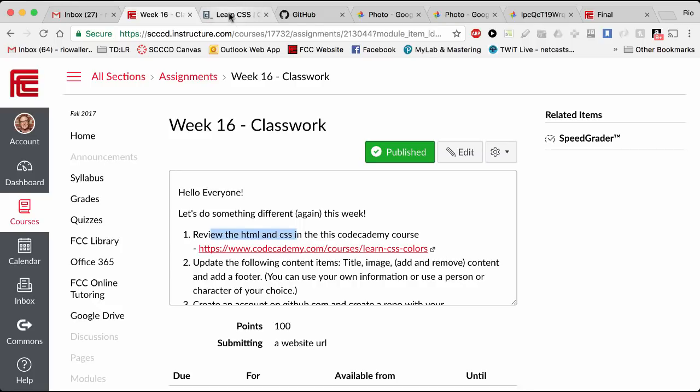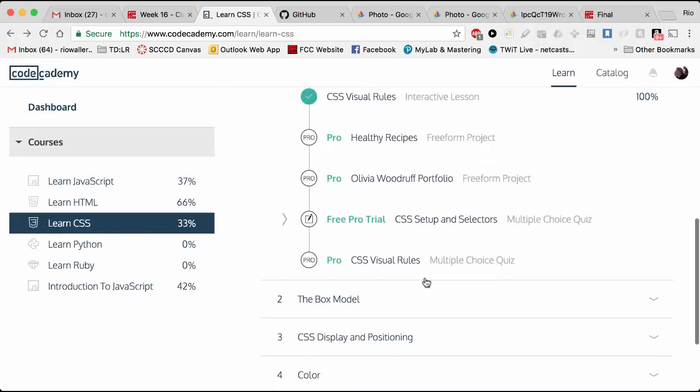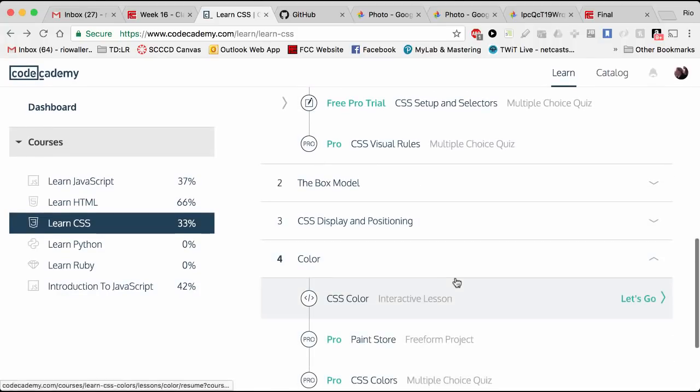So we're going to do something that's fairly common, but we're going to do it with something that most people wouldn't think about. It's basically having a starter that you then modify. We're not going to build this website from scratch, so make sure that goes in your notes. We're going to take something and modify it. The thing we're going to take is this CSS course, and if you click into the course, we're specifically going to take the one on color.